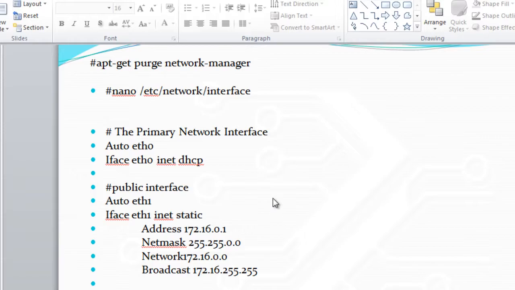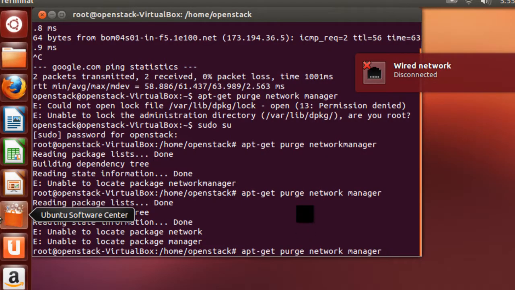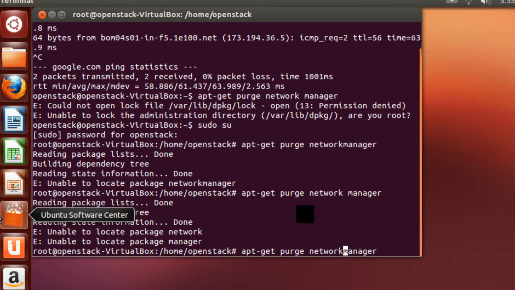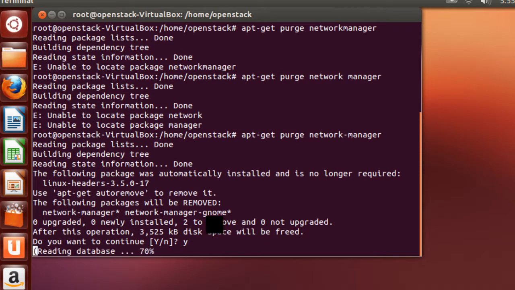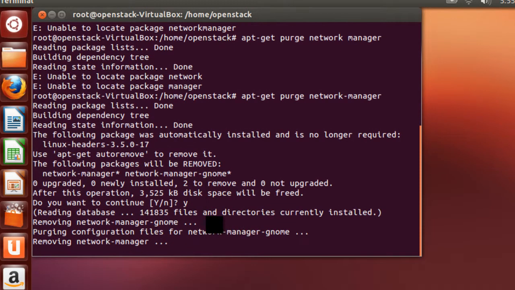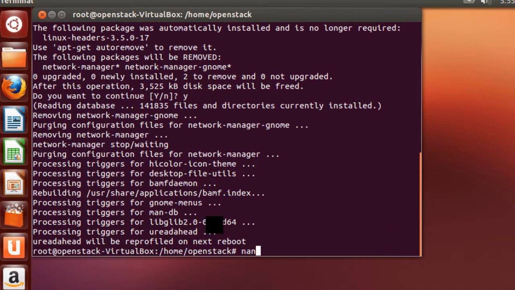Now we need to configure the network configuration file. Before that we need to disable the existing network manager, so the command is as follows. Now we need to edit the interfaces file. To open any file we use the name of a file editor, and the file path is /etc/network/interfaces.